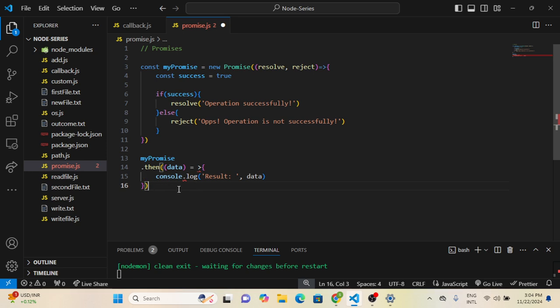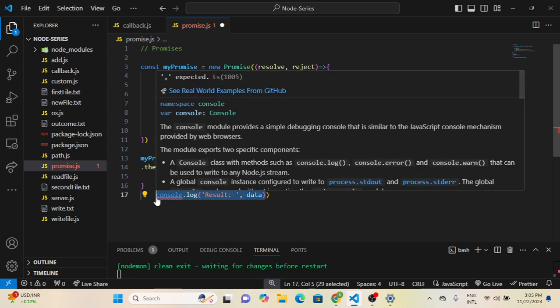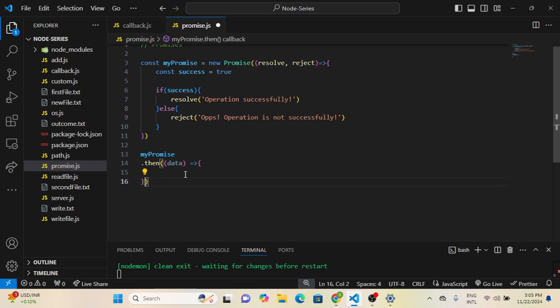So we copy this console.log and paste it in here.